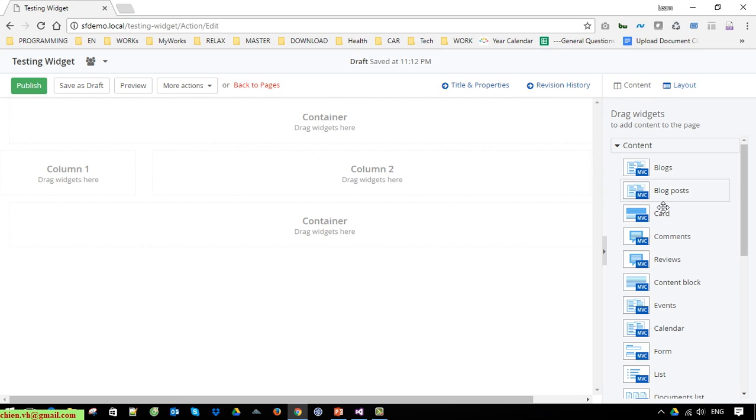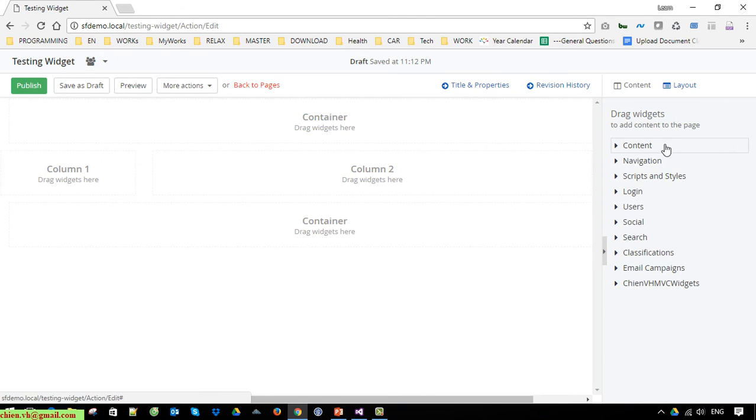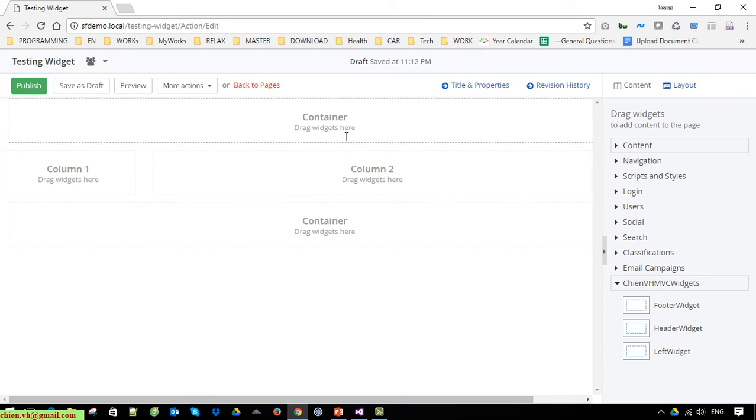Yes, you can see on the right side here we have the widget section. You can see here we have the CMS MVC widget. We have the header, footer, and left widgets that have been created here. And now the container, this one should be the header.